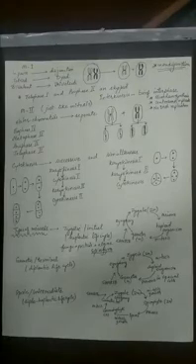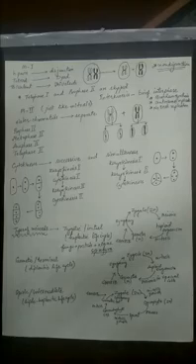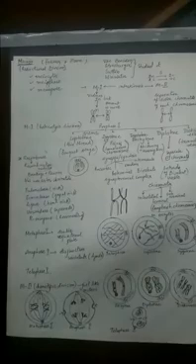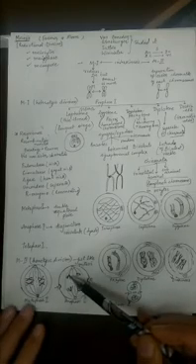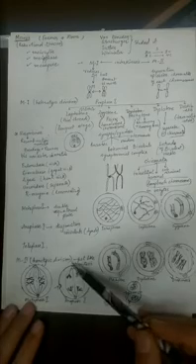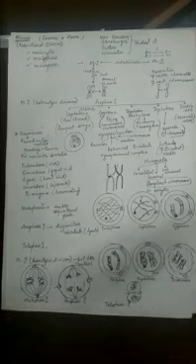distribution of the chromosomes in the daughter cell, and this results in the wrong number of chromosomes, which is called aneuploidy or polysomy. This topic will come in detail in 12th class, so just remember this much. If these pair of chromosomes do not separate from each other, then finally one of the cells will get an extra chromosome and the other cell will get one less chromosome. This is called aneuploidy.